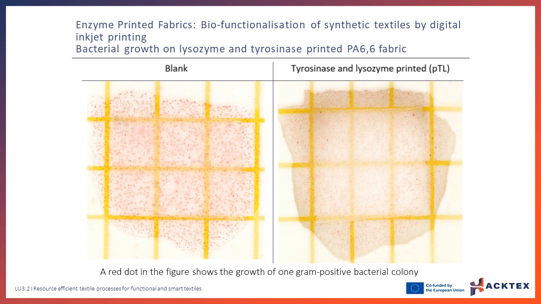The researchers observed that fabrics that were inkjet printed with enzymes exhibited a significantly lower number of bacterial colonies compared to fabrics without enzyme printing. This reduction in bacterial growth demonstrated the antibacterial efficacy of the inkjet printed fabrics. This application has implications for various fields, including healthcare, where the antibacterial properties of textiles can be beneficial in preventing the spread of infections.